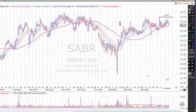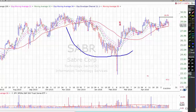That noted, the first stock on our watch list, Sabre Corporation, provides end-to-end technology solutions to a broad range of travel suppliers and buyers located around the world. Sabre's been putting in this kind of funky cup and handle base. It's a first stage base with a pivot point in the 2976 area. Yesterday, Sabre pulled back to its 50-day moving average. Hopefully we'll hold in that area. Sabre gets a 72% checklist rating and may be worth taking a look at by both conservative and aggressive traders.